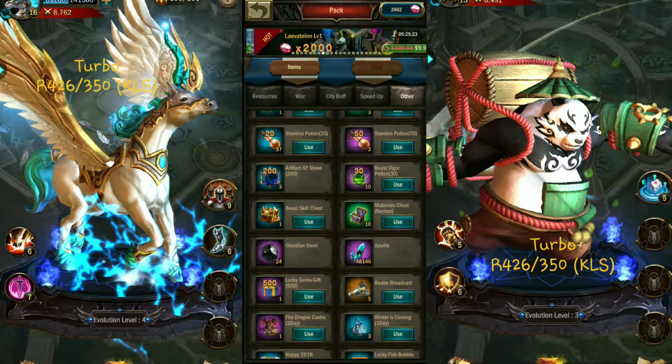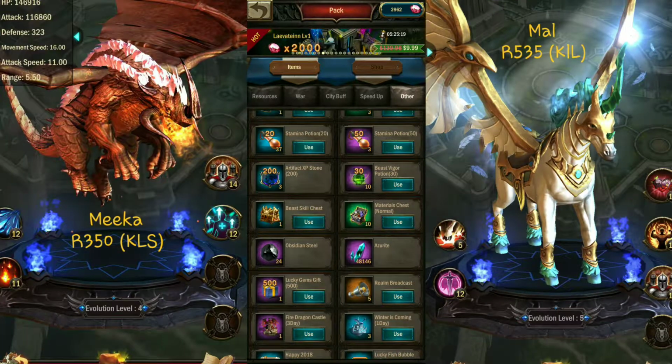Now, when it comes to getting these potions, the best thing to do is get them from the merchant ship. You can also pick them up after winning events and winning little alliance tasks. There are lots of ways that you can get these potions, and then you can always get the potions with gems.